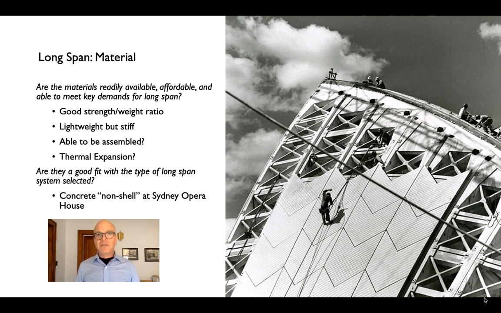And then finally, how do materials fit with the geometry or the long span system that we come up with? The most infamous example of this is probably the Sydney Opera House. The architect, Jorn Utzon, has this idea about a spherical geometry that he thinks will bring a kind of aesthetic unity to the project. A sphere, of course, is a terrible thing to have to engineer, but it's also a really, really hard thing to build if, as was the case in the early 1960s, you don't have all the computer support that we have today.